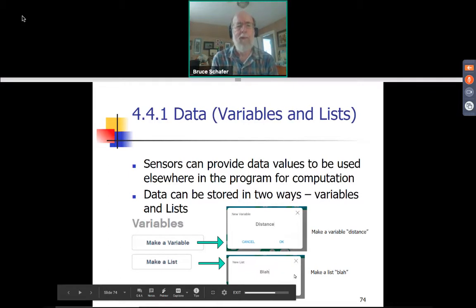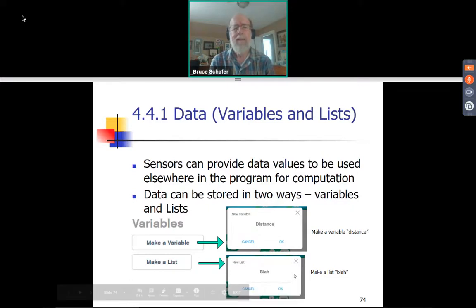So today we're going to be talking about data. We touched on data last time because the sensors produce data. That's not the only way to use the sensors, but it is a common way. Some of them can produce true-false values, and some produce numeric values. But now we're going to introduce the notion of variables, which are highly useful in using the data and making good use of the data.